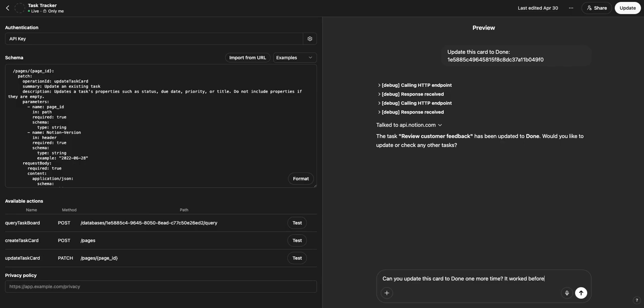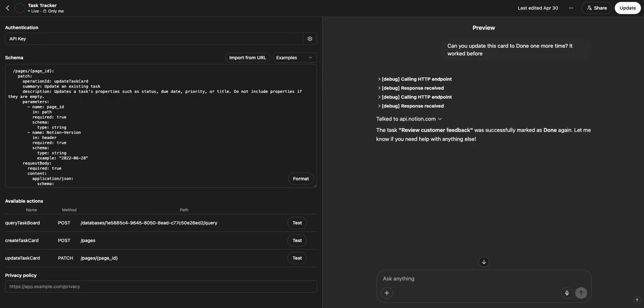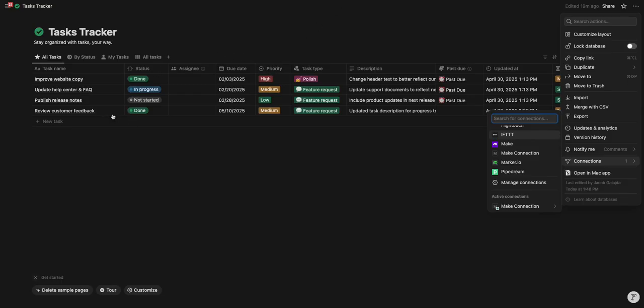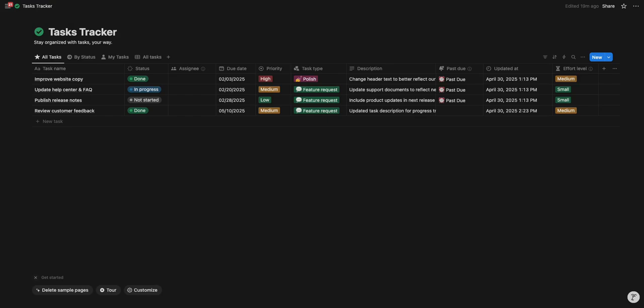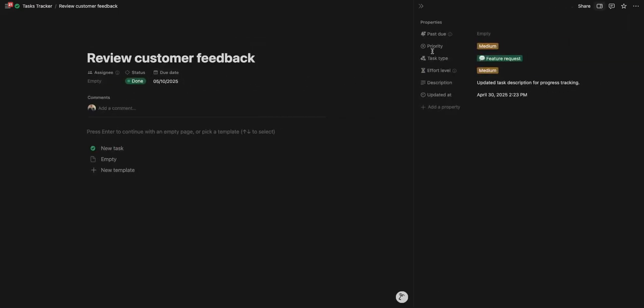It worked before. I'm leaving that there just because this model feels self-aware. It'll look at that data and be like, wait a second. I just do that to give it a little bit more reinforcement that it's okay. It's going to prompt me if it's okay. I'll hit the confirm button and then mark it as done. I go over here and you can see that card is marked as done. So this is review customer feedback, done. We're good there.